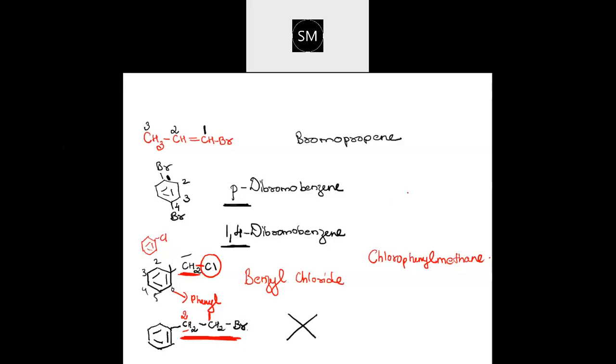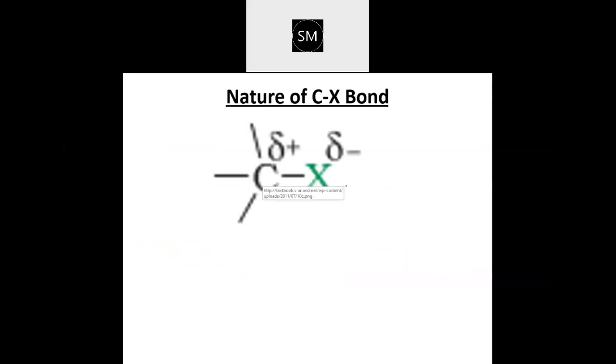That's all for the IUPAC naming. Enough. I think we will proceed with the next topic. Still, if you all have doubt, you can anytime come and ask me. You can take a few examples from your textbook and start working them out. If you're not able to give the name for them, come and ask me. Anyways, I'll be there. Now we'll proceed with the next.